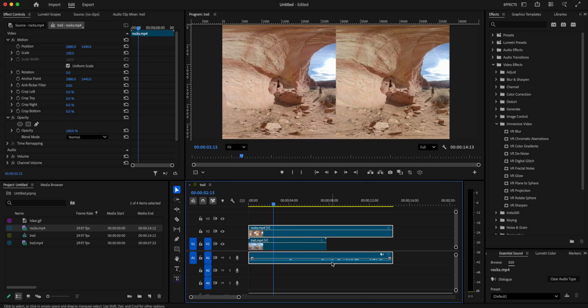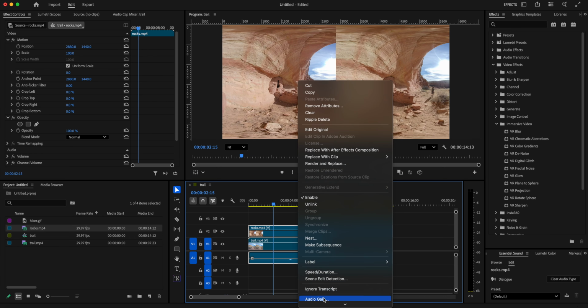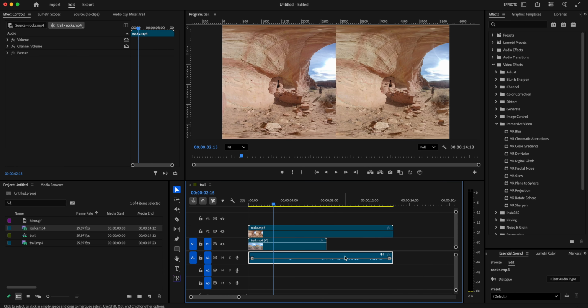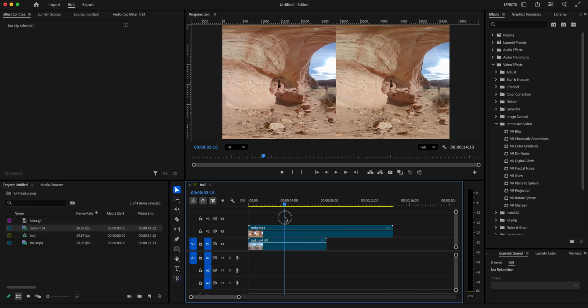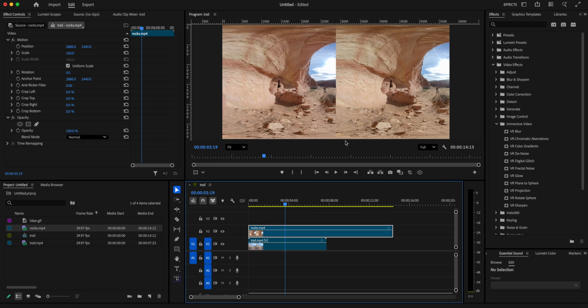If you want to delete the audio without affecting the video, you can right click, get this menu right here, and unlink the clips. And then you can choose just the video or the audio. I'm going to choose just the audio and hit delete. And so now I've got no audio at all. Okay, so this top one right here, let's say what I'd like to do is use a part of it on top of the video that's below it. And here's what I'm going to show you what I mean.